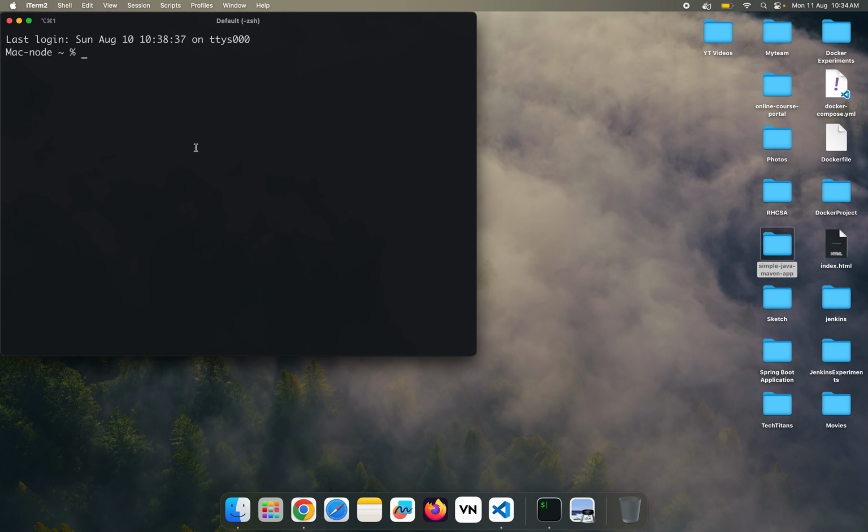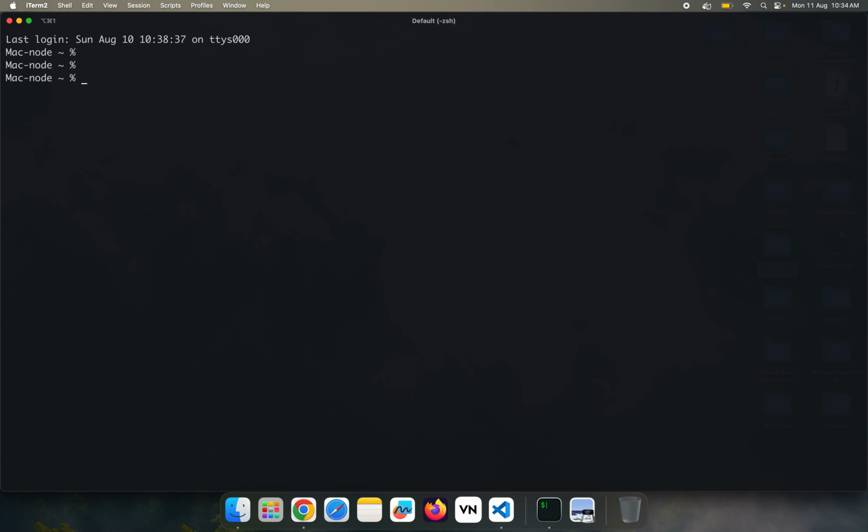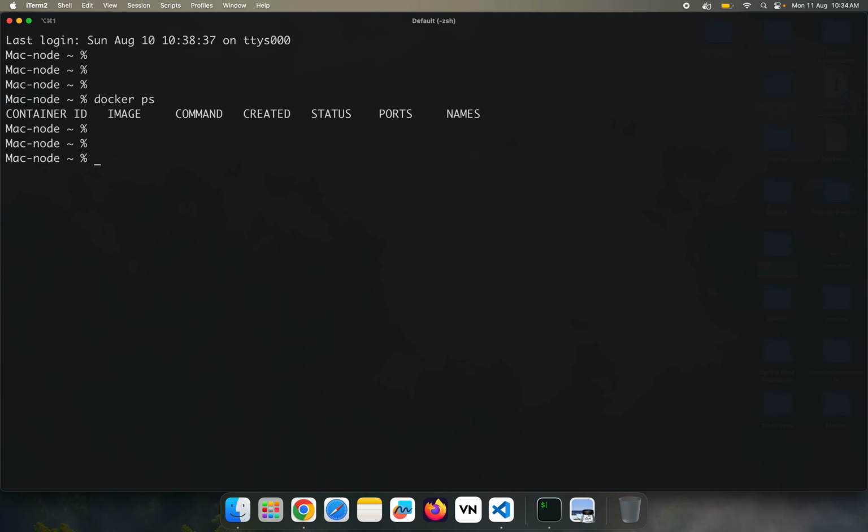I'll open my screen. Let me see if there is any container running. No, I don't see anything there. Docker run ubuntu. I'm going to run an ubuntu container here, in detached mode.